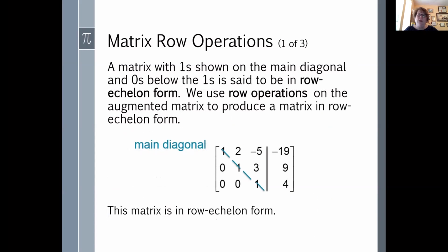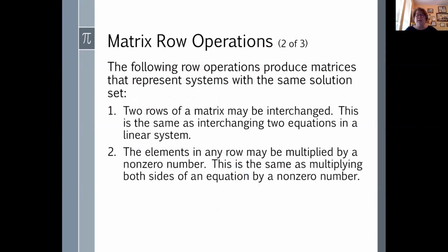And normally you would do this by hand. You would take a matrix, you do row operations until you got it in row echelon form. However, it's so much faster to do it on your calculator. We're going to do it on our calculator. I promise we're going to do it on our calculator. But first, let's practice a few row operations. All right, what can you do?